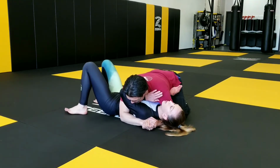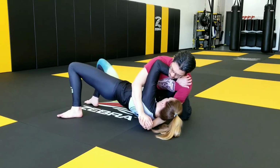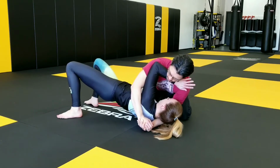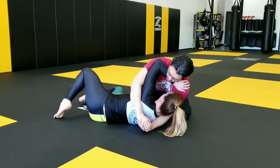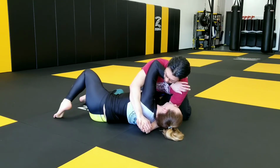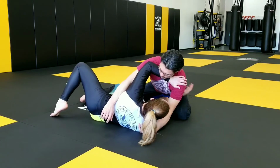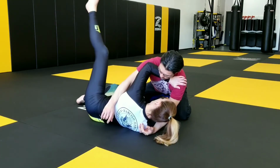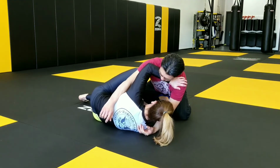Once I start to bridge up, I'm not just going to push Steve up, I'm actually going to push him up and away, like so. Extending my frame here, I'm going to take my hips and drop them back to create more space. If my partner still has a really good grip, from here I can walk my shoulders back to break open that grip.